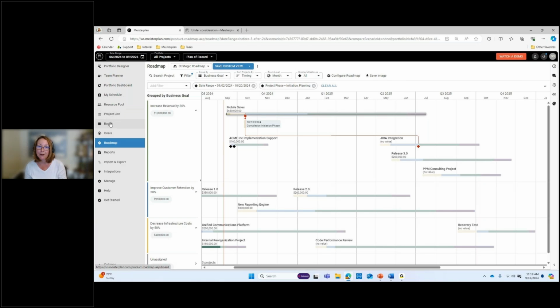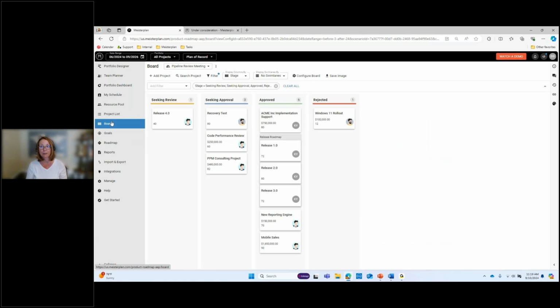All right, another area that tends to be heavily used as you're getting ready for that board meeting is to discuss the new projects. So when you think of what projects need to be looked at, this view I have, I'm looking at what stage is that project in, and is it ready to be discussed? This assumes seeking approval is they're ready to be discussed, that they've gone through high level estimates, they have either a lean business case or a full business case, whatever your standards are.